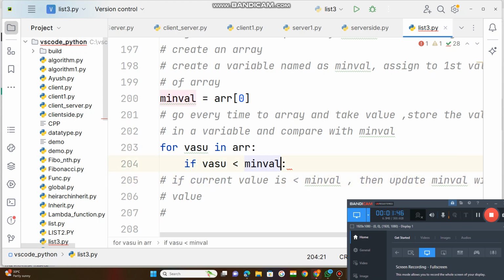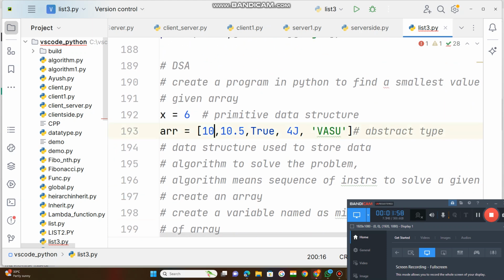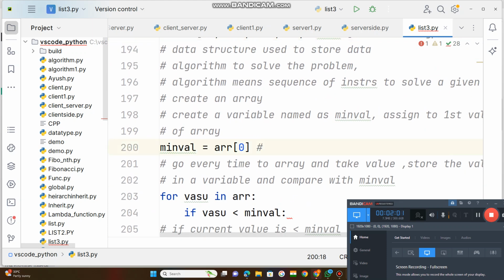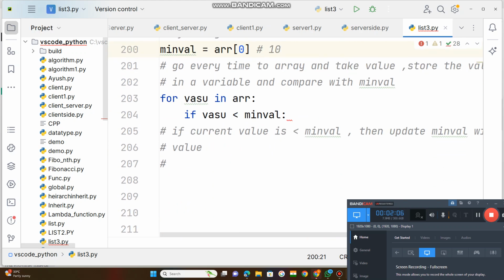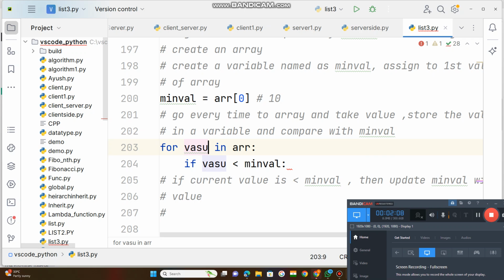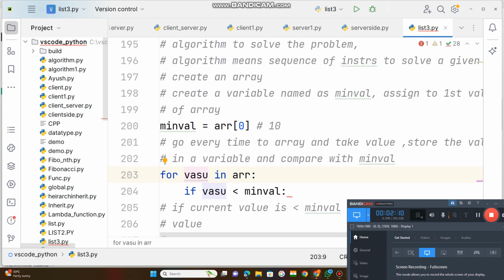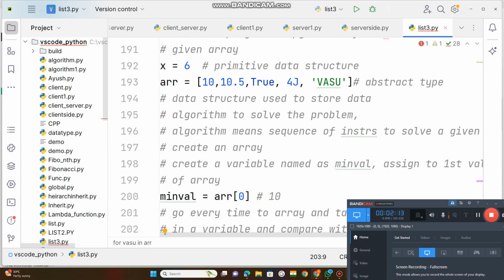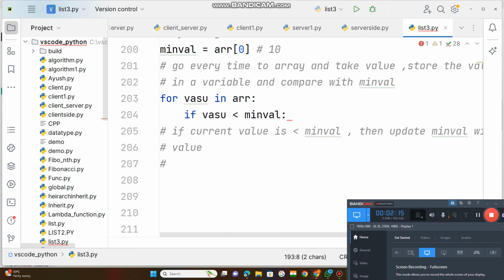So as per this, initially, if value is less than min value, as per this syntax, min value is set to 0. What is that min value? This is 10. Okay, now it becomes initially 10. Now for value in, whenever the loop goes to visit this the first time, it looks for the first value and takes that value, stored in the variable. So now the value becomes 10.